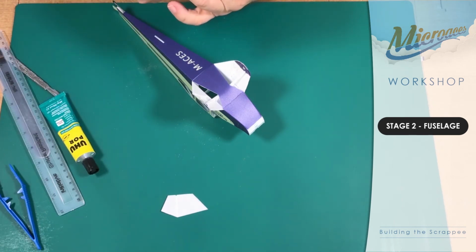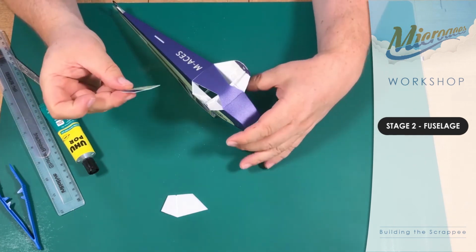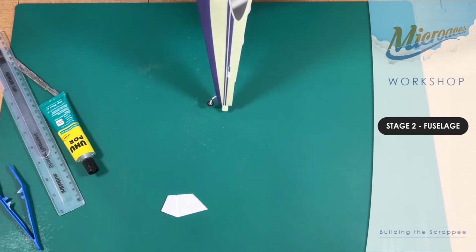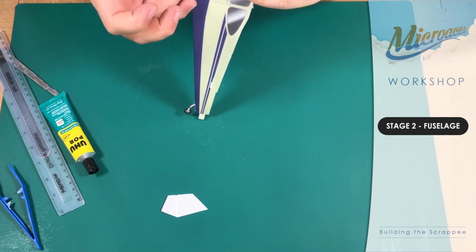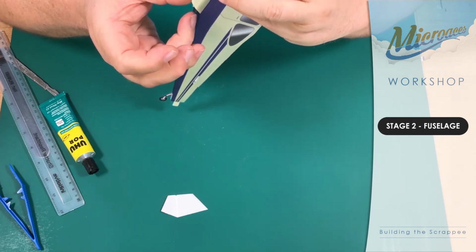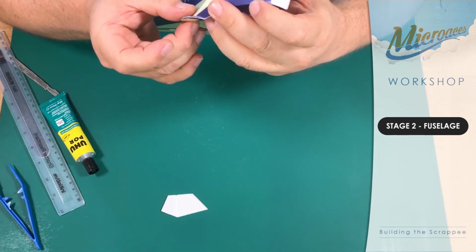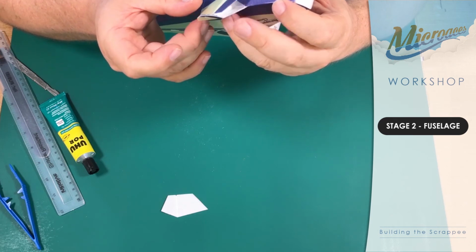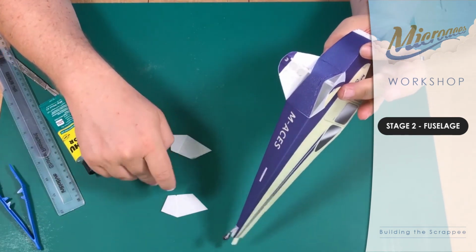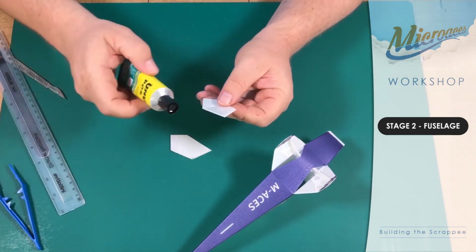Now I've left the upper edge unglued. You don't have to glue that down. What I'm going to do is just apply the part to the leading edge, like so, and then bring it round to the trailing edge. Make sure there's some glue put down on both sides, and once again just take the part away from there and let the glue set. Whilst that's doing, we can get on with the other side.